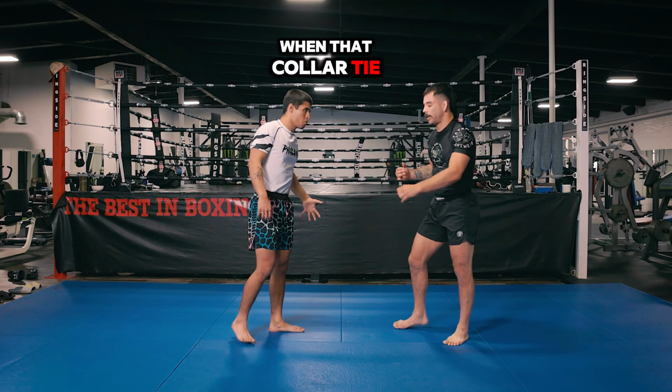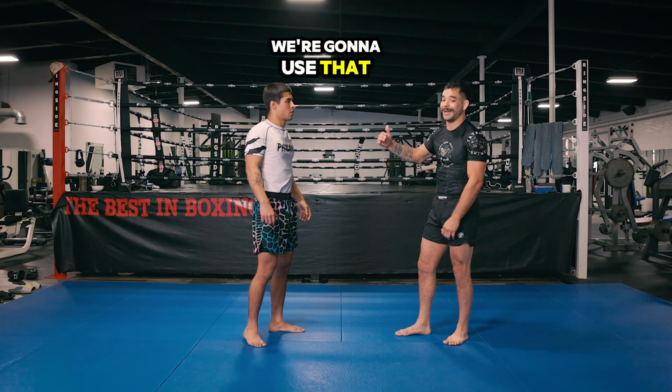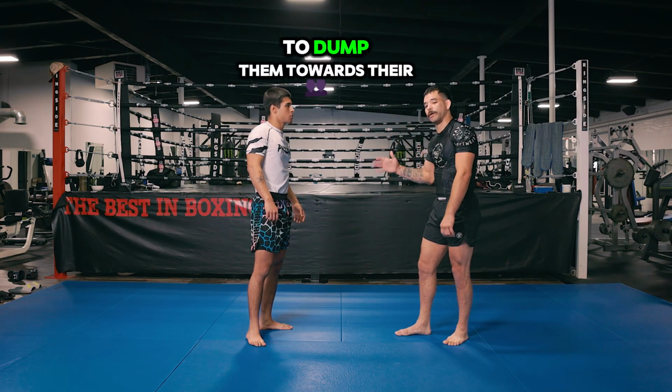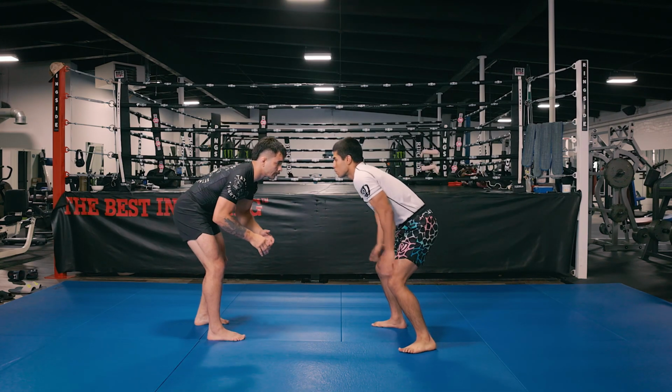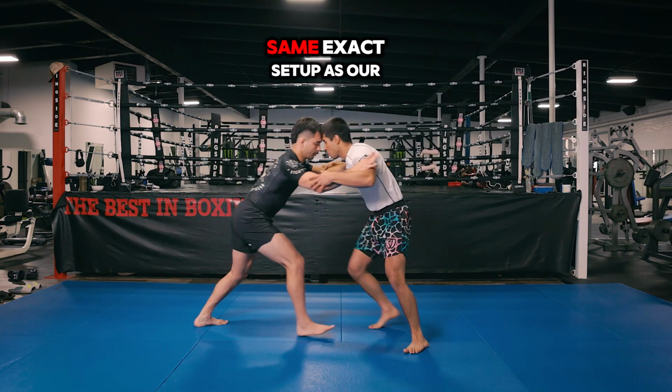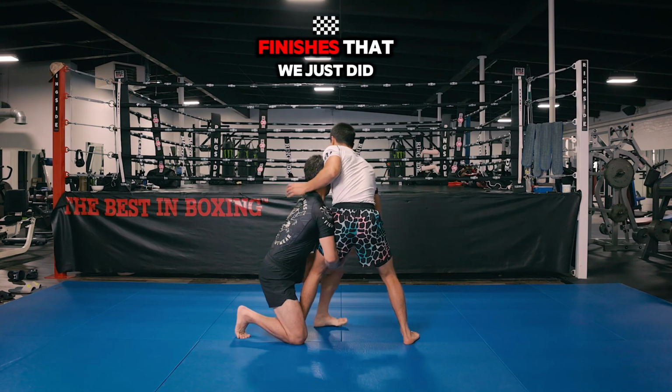When that collar tie becomes an actual form of defense from our partner, we're going to use that extra tie from our partner to dump them towards their weak side. We'll start head and hands. We're going to go ahead and start pushing in. Same exact setup as our outside single. And we're going to go through all of the same finishes that we just did.